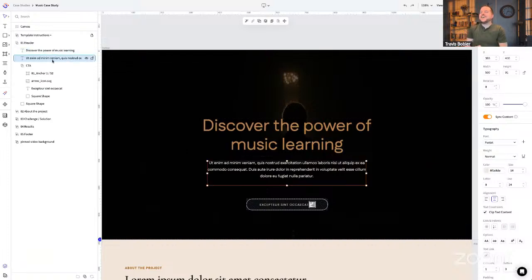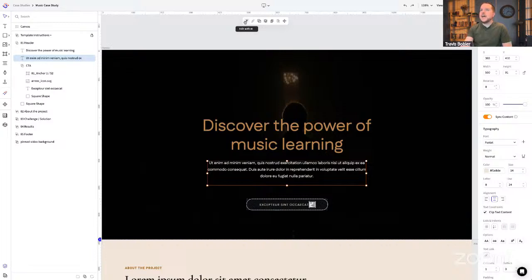Now, let's say I don't have all the copy ready yet for this experience, and I need some placeholder stuff that isn't lorem ipsum, just to kind of visualize how things are going to be laid out in this design, because all that I've got here right now is just placeholder stuff. So this is a great opportunity to utilize our AI tools in Studio. If you select the text box on your canvas, there's this contextual toolbar here at the top.